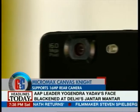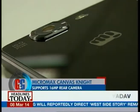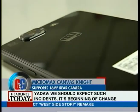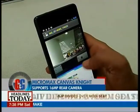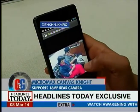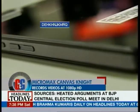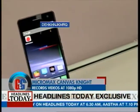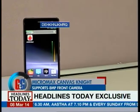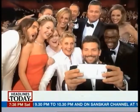Coming to the camera on the Canvas Night, it sports a 16 megapixel rear camera paired with OmniVision camera chip sensor and a M8 Lagan lens. The results are just brilliant. Even low light images are not that bad. The camera on the Canvas Night is also capable of recording videos in 1080p HD. Up front, you also get a 8 megapixel camera that is really good for taking selfies. But that one was taken by some other smartphone.